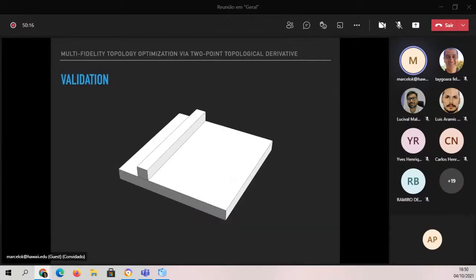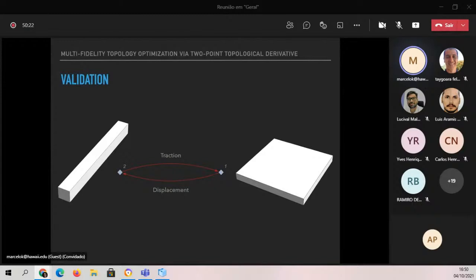And then if you do that, I still have to do one thing, because that was all spectrum for one member, but actually I need to put one on top of the other. So for that, I developed a graph method that uses the spectral in each one of those members, and then uses transfer of the information in the different nodes of the graph. And the transfer of information is traction from, in this case, the ligament to the skin, and then I project displacement from the skin into the ligament.